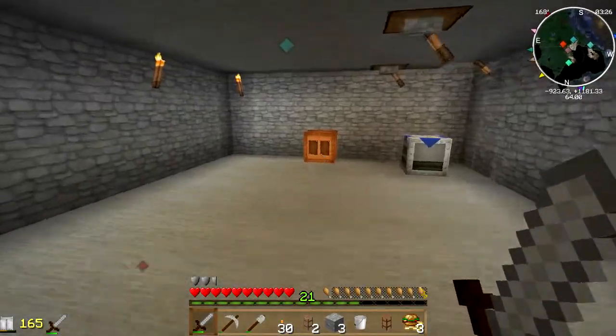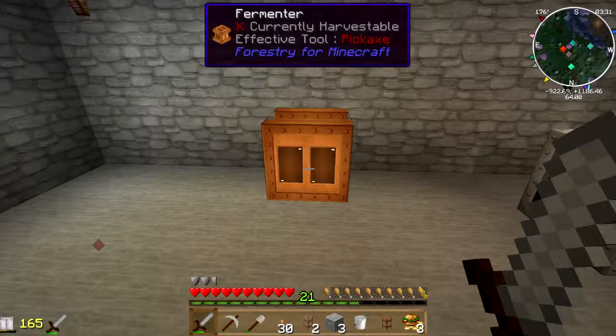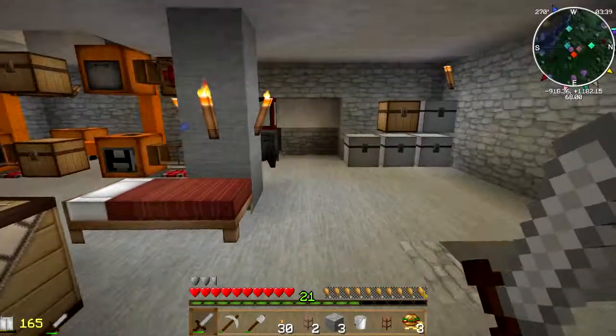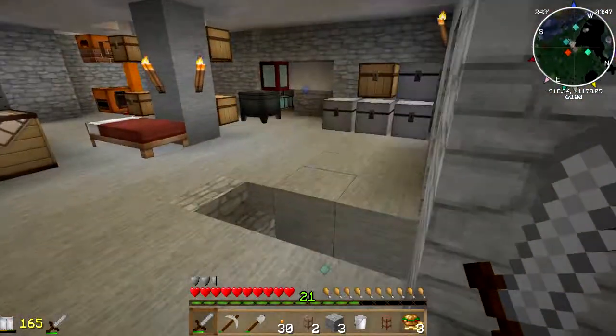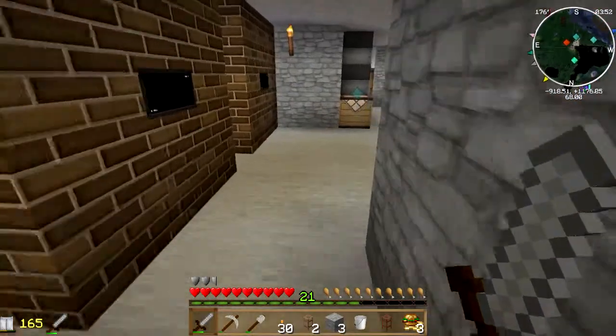So, yeah, the fermenter is going to make us biofuel, or biomass, which we can use to power the biomass engine, but it takes power to power it, so I don't know. I guess I should have tried a Stirling engine before I got too crazy here. We'll have to see. I don't know.